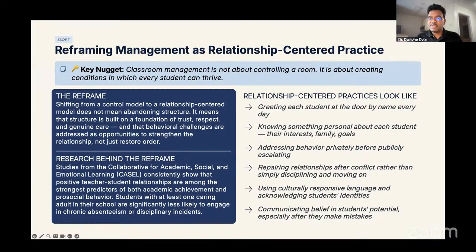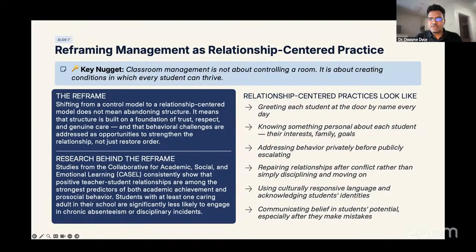Using culturally responsive language and acknowledging students' identities. So if they're from wherever they're from, background and so on, talk about it. They're church going, say, listen, your identity is in Christ Jesus our Lord. Your identity is you're from this family. Why do you behave like this? What is causing you to behave like this? Well, I never expected you to be like this. My expectation is for you to be a good gentleman or a nice lady. But tell me, what is causing this? How do you feel when you come here? Talk to them about it.